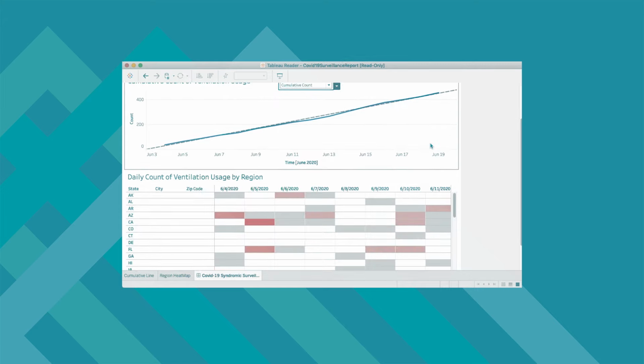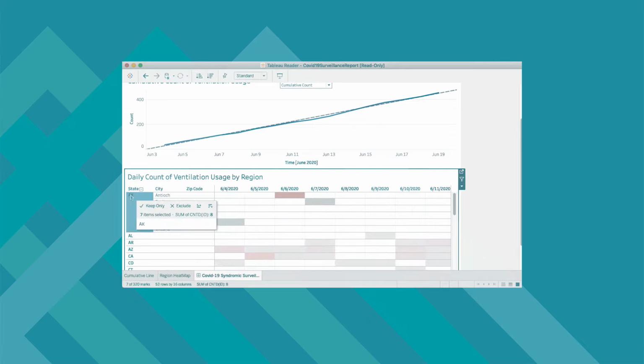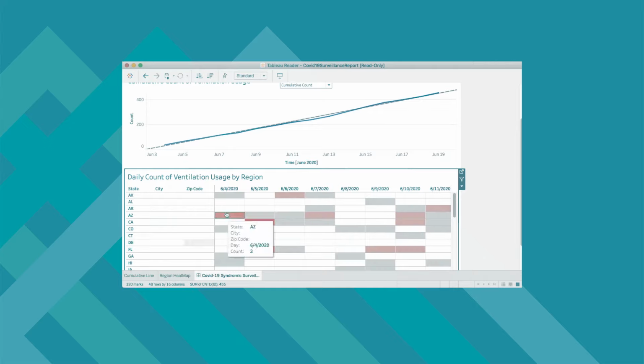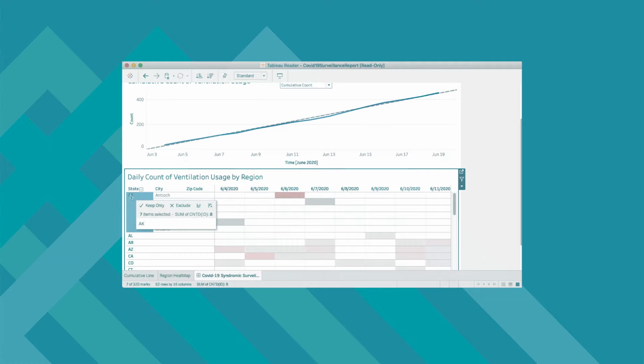And near the bottom of the screen, there's a heat map showing state-by-state shading for case counts. In this example, each state is shown in a row on the left, and you can open a state to view the cities in that state, and you can further drill down to look at different zip codes within each city. To the right is a daily count of cases, and those are color-coded to show low numbers or, relatively speaking, high numbers.